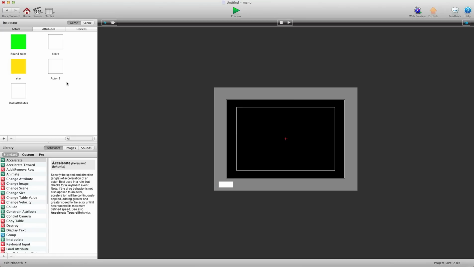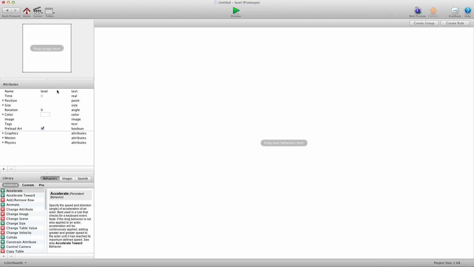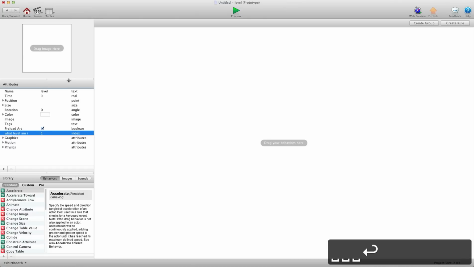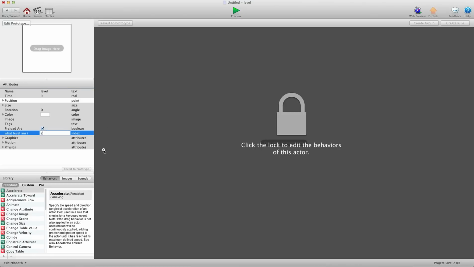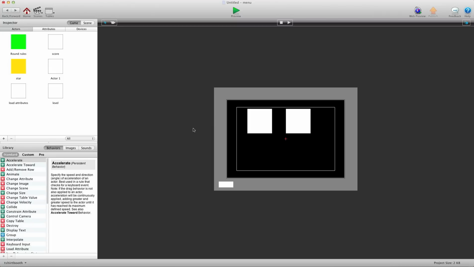Let's go to the main scene, and I'm going to add here level. So we have 2 levels, so put 2 of them there. So it's level 1, level 2, and we're going to create a self attribute here. I'll call it an index because it's a number from 1, positive numbers from 1 to 100, and so this will be 1, and we'll call this what level am I, and that's level 1. I'm going to go into this one and change that to 2 because that's level 2.